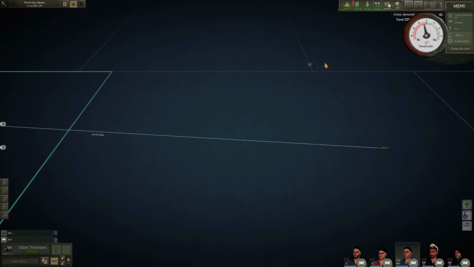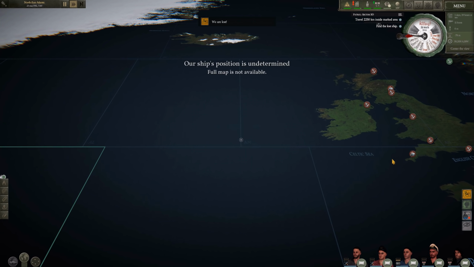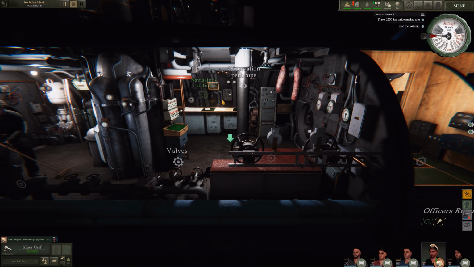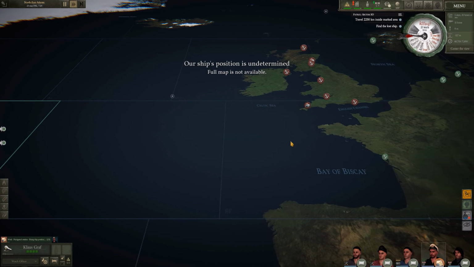So while we're on the way at full speed, because I won't be saving this, I'm at Hardefahrt, which is pretty much half speed, but the game doesn't actually allow you to go full speed out of combat. I'm not really sure why. I mean, you're the captain, and you can do whatever you want, but there you go. Our ship's position is undetermined. Oh yeah, that's an interesting thing. You have to actually have your officer in the navigation room every now and then, because otherwise you don't know where you are, so you lose all information.